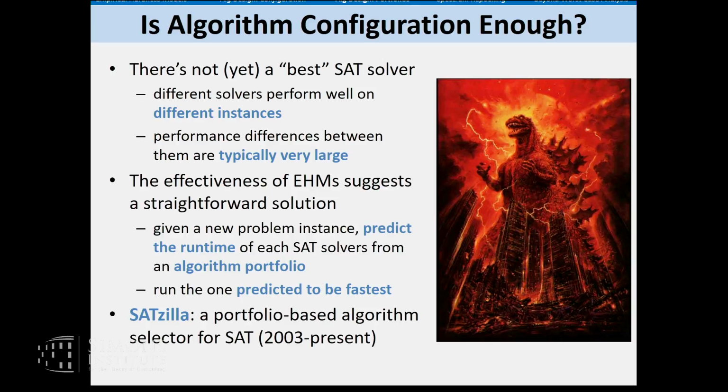Maybe rather than having to commit in advance to one thing that has the best average performance across my distribution, I should instead take a portfolio approach. If I'm able to predict runtimes accurately, I could predict runtimes for every one of these different solvers and run the one that was predicted to be best. Or alternately, if I have a lot of parallel computation available to me, maybe I would just run a set of solvers that look good in parallel, and then that whole process would terminate as soon as the first of them terminated.